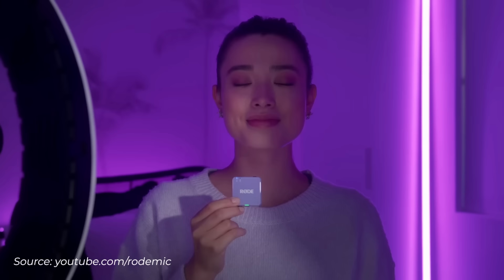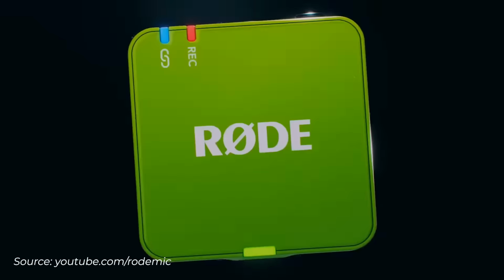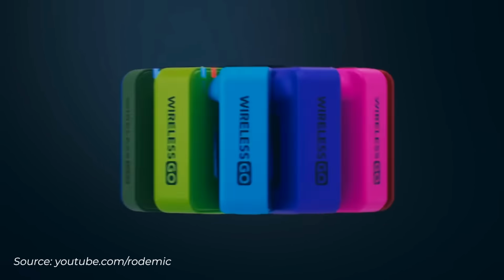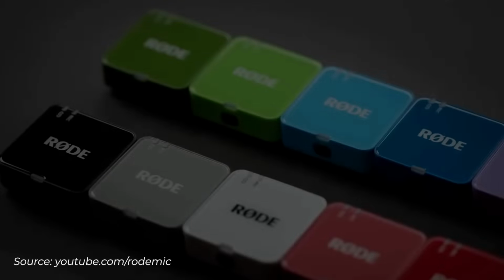With that said, it really depends on your use case, and this is why these mics are targeted at such different demographics. If you're a YouTuber or short-form content creator, you might not care for all the extra accessories. As I said earlier, many online content creators skip the lavs altogether and just clip the Wireless Go directly onto their shirts. If this is you, the Wireless GO III will be a huge step up from the GO II and come in fun colors to make the mic more aesthetically pleasing in your videos.